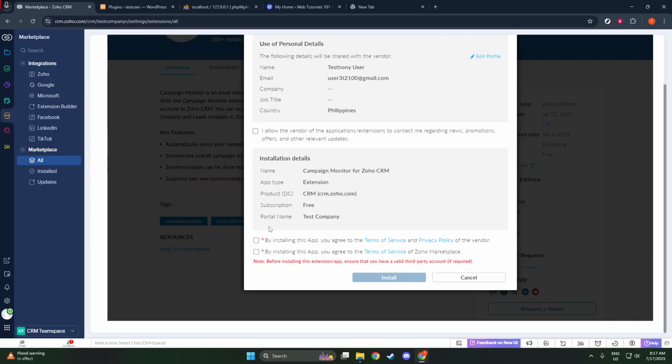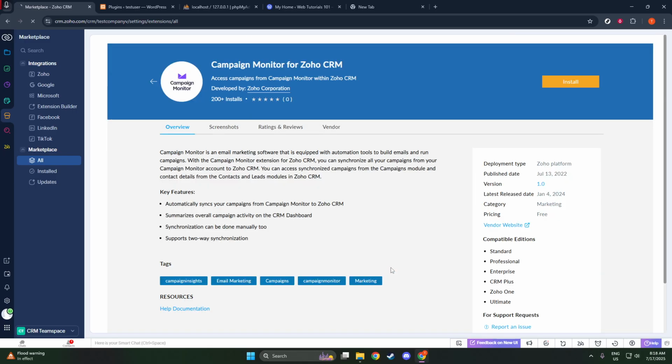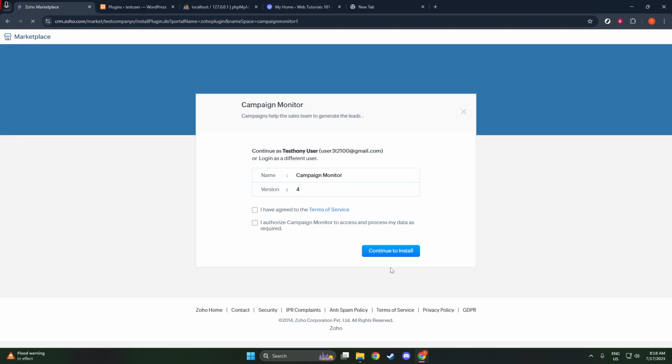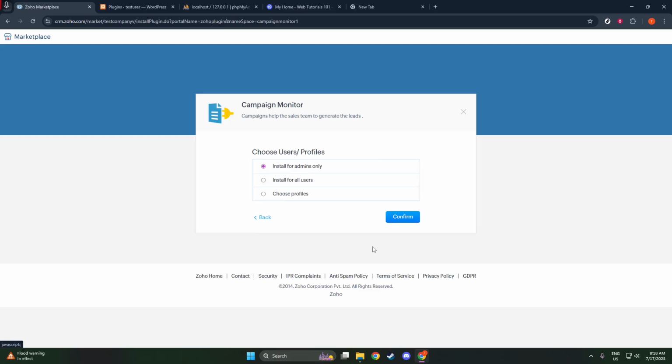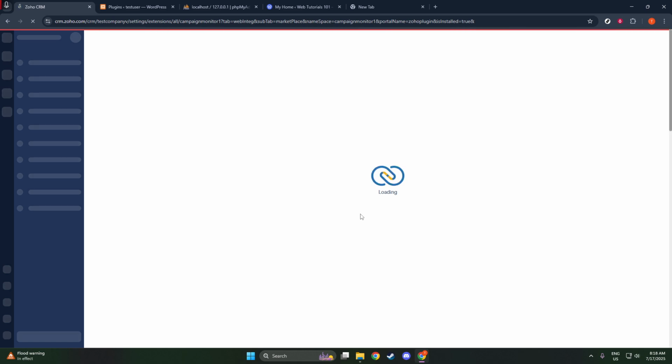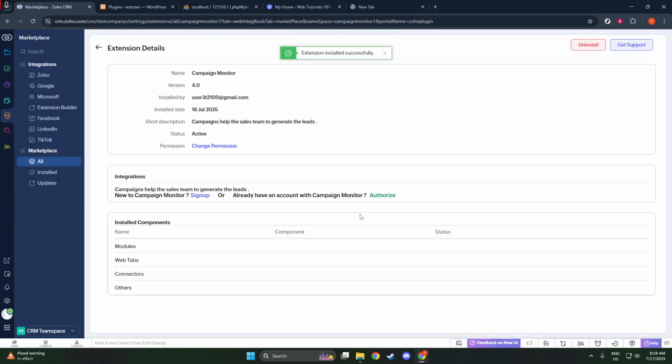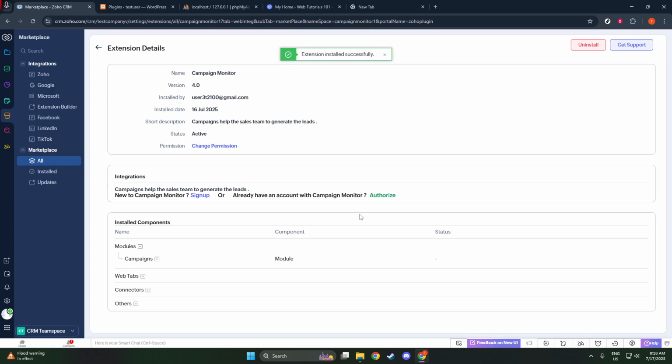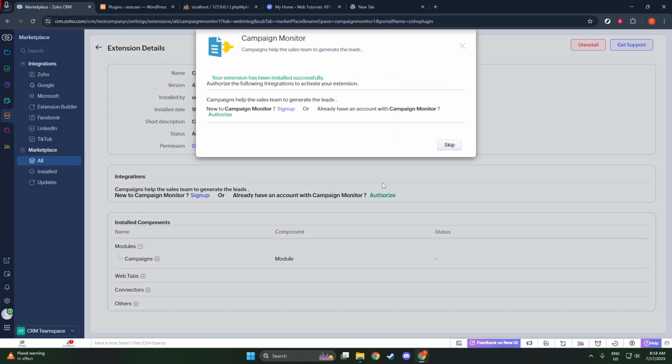You're going to be prompted to authorize the connection between your Zoho CRM and your Zoho Campaigns account. Authorization is a key security step to ensure that both applications can share data safely and effectively. All you need to do is confirm and allow this connection when you receive the prompt. Make sure you have access to your Zoho Campaigns account credentials, as you may need to enter those to complete the authorization.